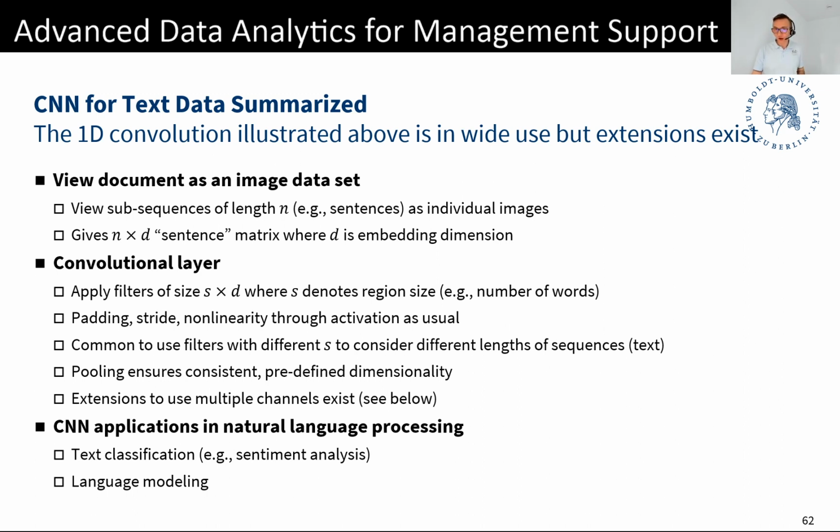That's the typical setup. There are a few extensions where we try to leverage the power of CNNs to cope with multiple channels, like color channels. I'll briefly comment on that later, but these are the extensions. For basic text classification or also language modeling, that architecture I was depicting works, right?